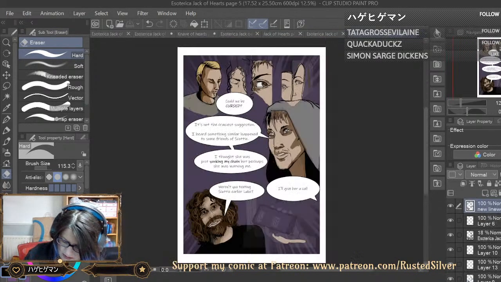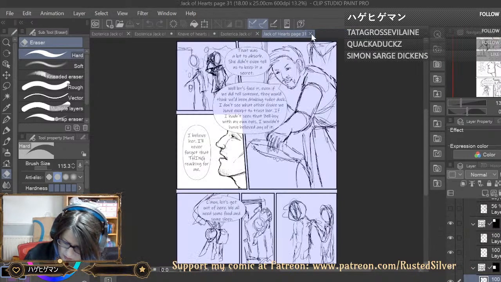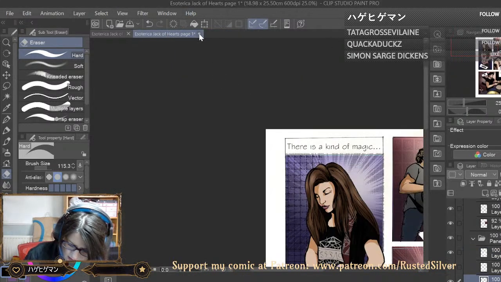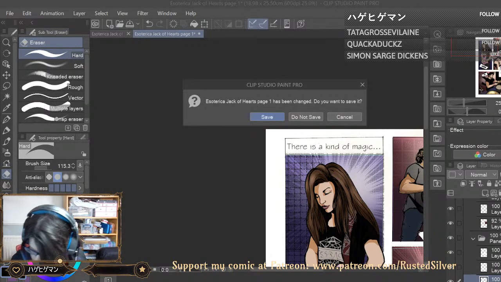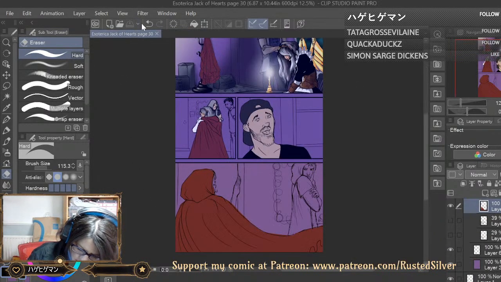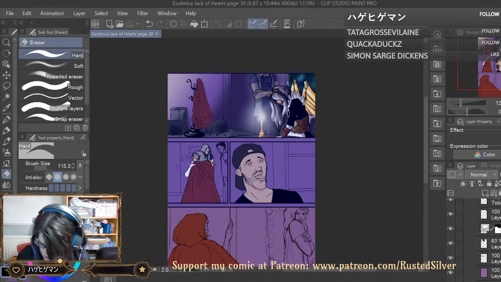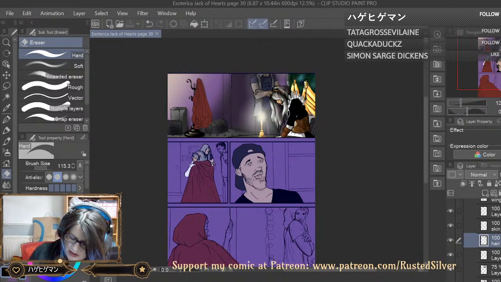Let's just close some of these. I didn't pick that one up. Probably will still go back and revisit that page at some point, but not today. Save that. I thought I had saved that one. Yes, save that one. And I'm really pleased with that top panel of this comic, which if I click on it, highlights it. I think that's looking pretty good.